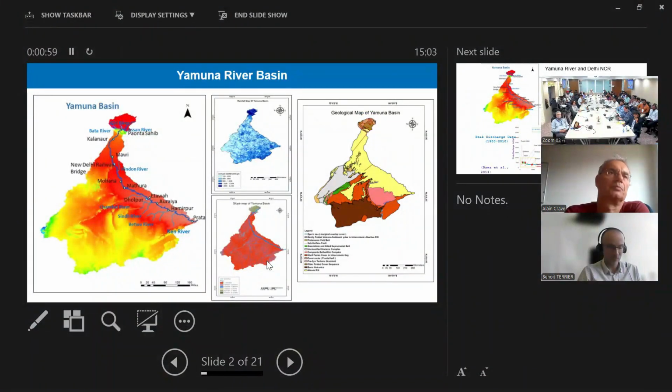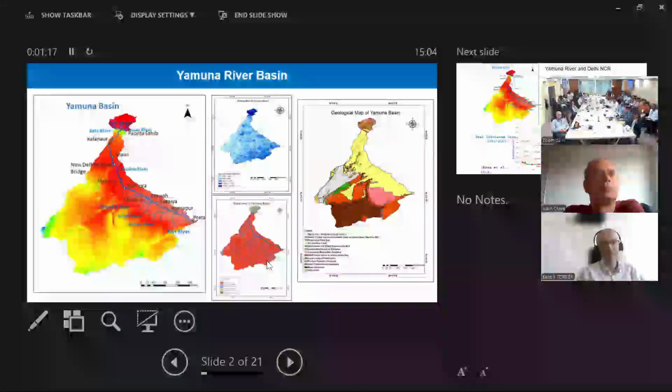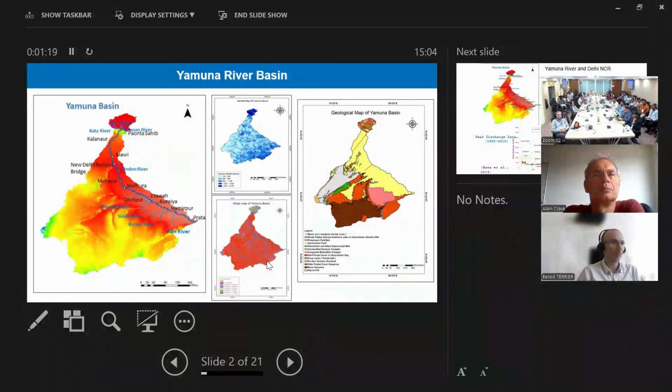That's the Yamuna introduction part. It originates around 4.5 kilometer elevation level, from the Bandarpunch glacier. It is characterized by two hinterlands. One source area is the Himalaya. Another source area is the Cratonic area. Cratonic, in geology, we call it a stable land mass with an elevation of around 500-600 meters. So it receives fluxes, water, sediment, and nutrients from both directions, and then joins the Ganga river system.